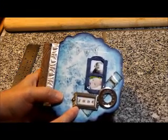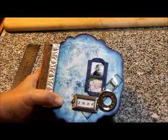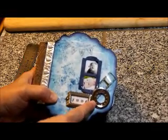His name's Jude. Then this is a piece of chipboard from the K & Company chipboard, which I inked in dark blue, and then I put glossy accents on that. Then the film strip, this is the Tim Holtz film strip. And then this circular piece is part of a hard drive off of an old computer.